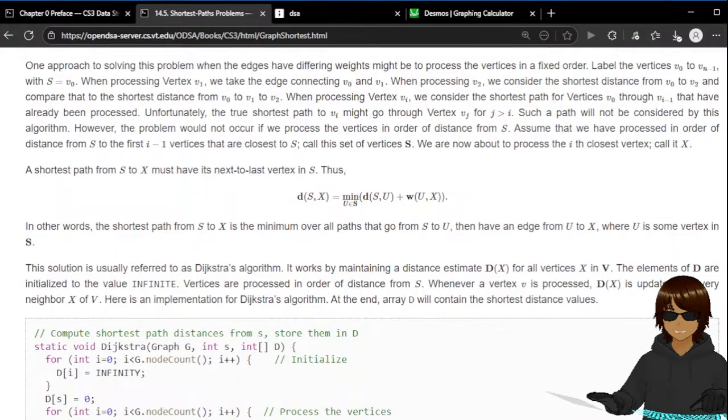In other words, the shortest path from S to X is the minimum over all paths that go from S to U, then have an edge from U to X, where U is some vertex in S.